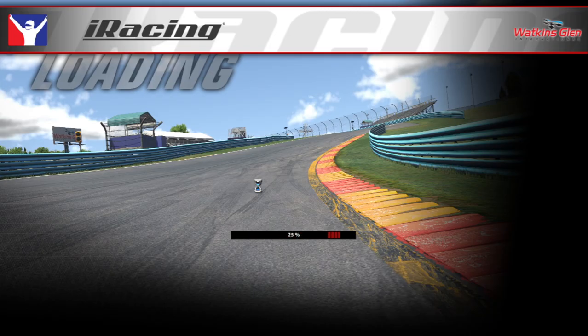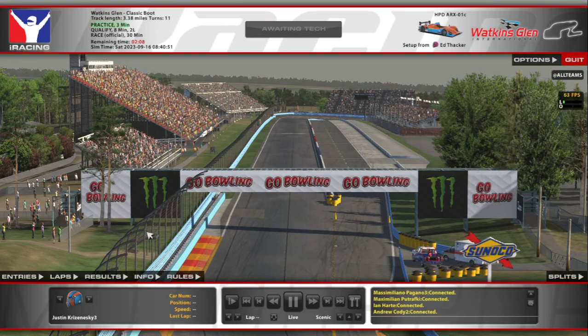We'll see how it goes, but hopefully it's an exciting race, a little bit something different. I don't think I've ever run this car on this channel. I did do some racing in this years ago, when this was like the LMP2. Kind of before the C7 DP, this was like the first major top level prototype. So this was the car when I ran my first 24 Hours of Daytona in 2015. This was the prototype, and then the next year, 2016, was the first year for the C7 DP, and I loved that car. Drove that car for several years until we had the LMP2, LMP1, now the LMDH. So yeah, we'll see how it goes.